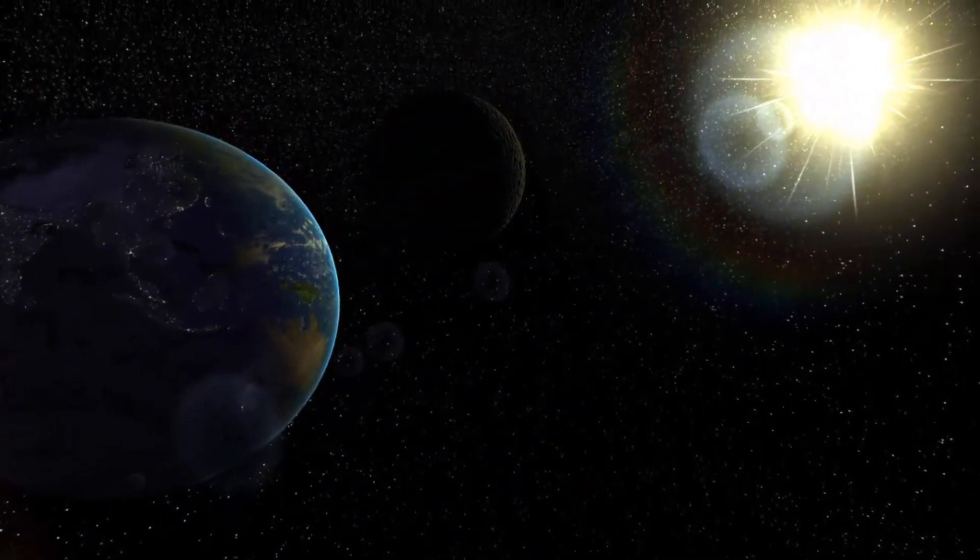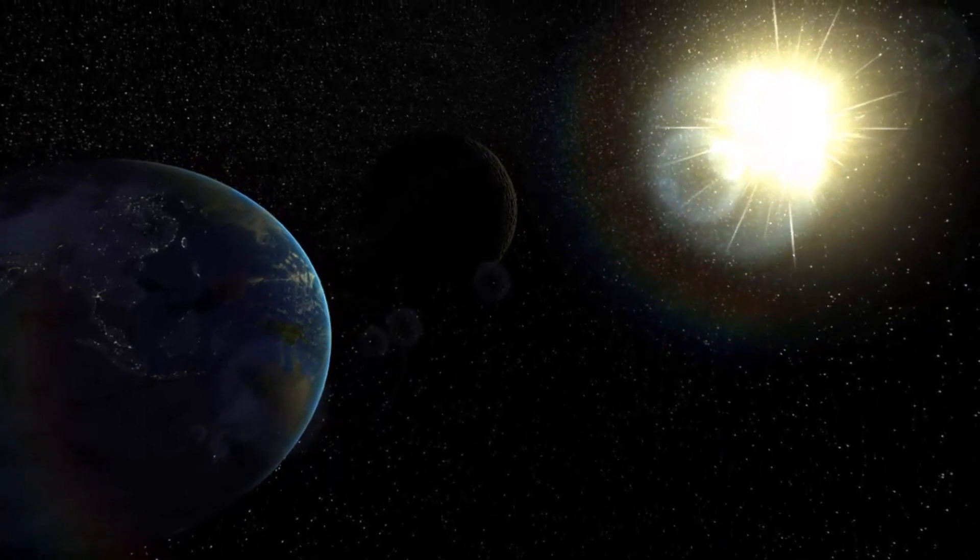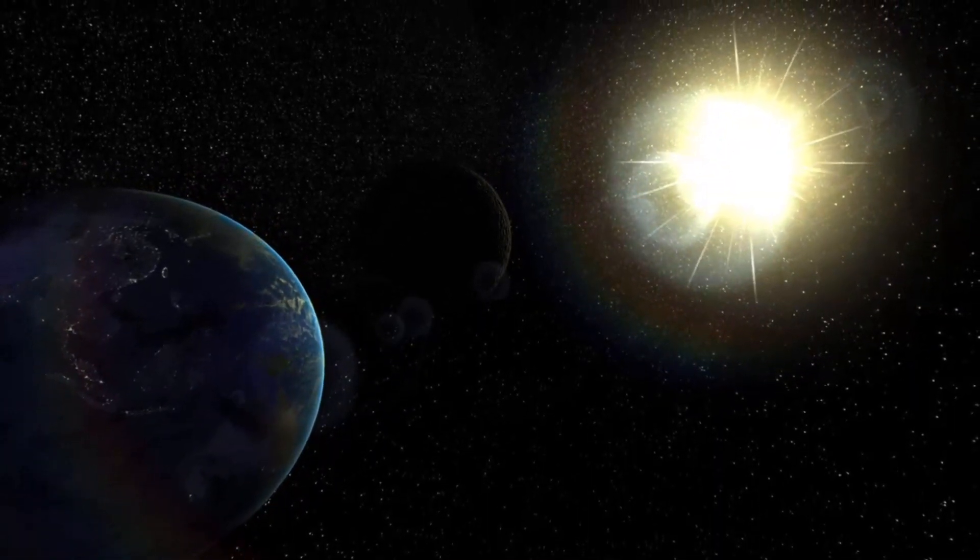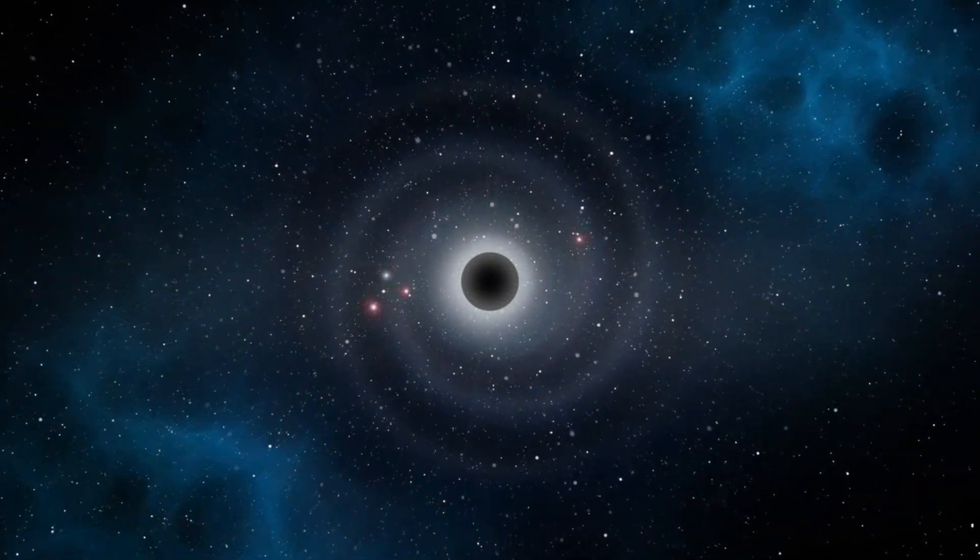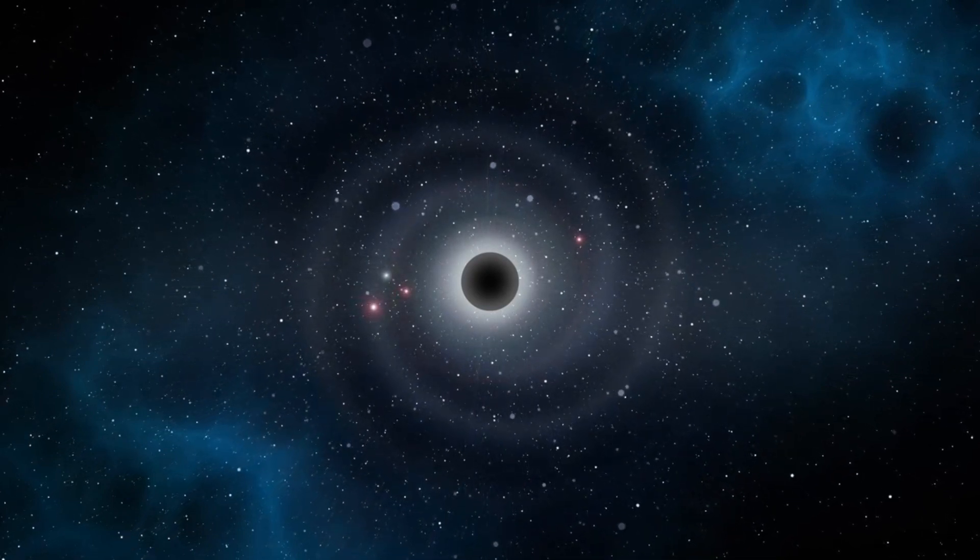But how can an entire universe come out of nothing? This apparently violates the conservation of matter and energy. But there is a simple answer. Matter, of course, has positive energy. But gravity has negative energy. For example, you have to add energy to the Earth in order to tear it away from the Sun. Once separated far from the solar system, the Earth then has zero gravitational energy. But this means that the original solar system had negative energy. If you do the math, you find out that the sum total of matter in the universe can cancel against the sum total of negative gravitational energy, yielding a universe with zero, or close to zero, net matter. So, in some sense, universes are for free. It does not take net matter and energy to create entire universes.